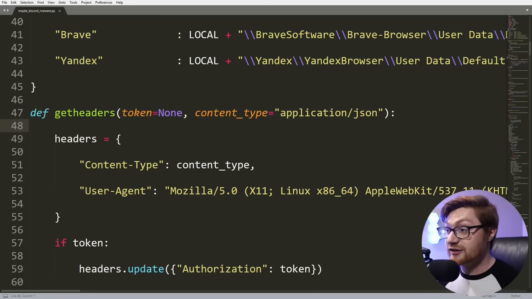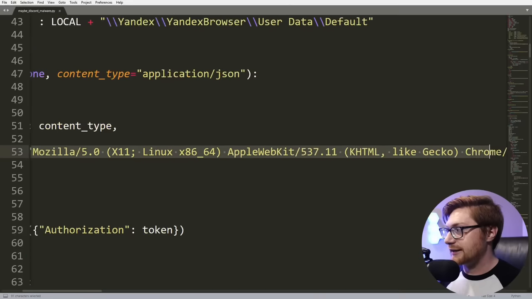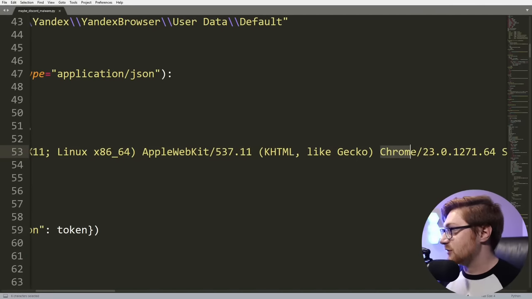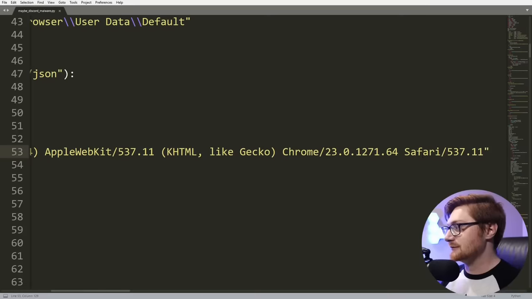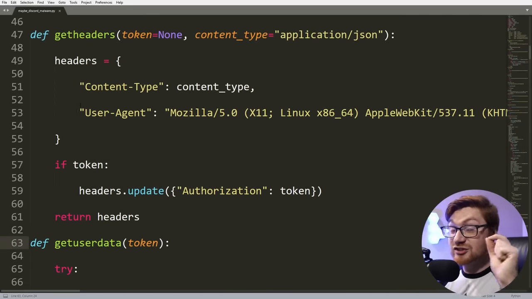So the headers that it defines inside of this function, after it takes in potentially the token and content type, are the content type for the request it might make. And it adds a user agent for a regular Firefox. Oh, Chrome here, you can see Chrome browser connecting to it. And if it has a token, it will go ahead and add that into the headers with headers.update, with the authorization header pulling in that token. That is good to know, because I think that will basically be the crux of how this works.